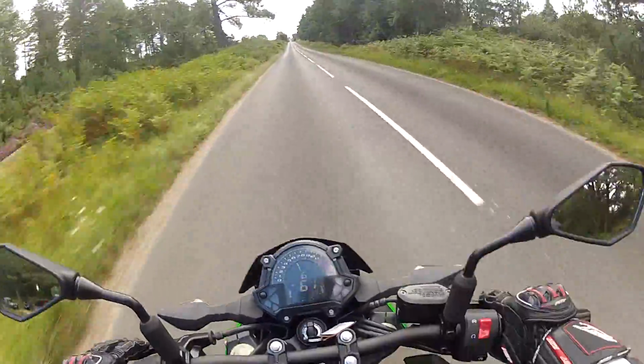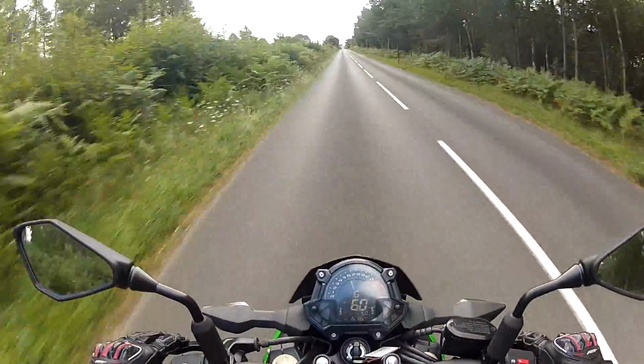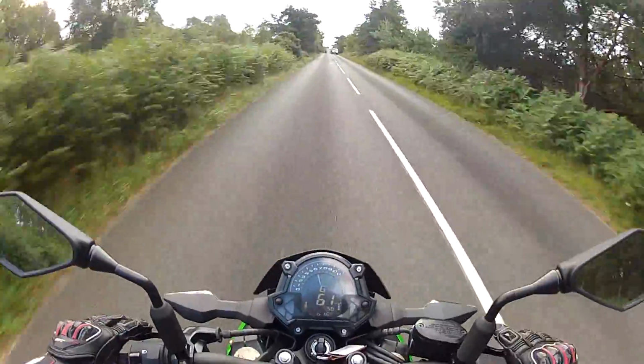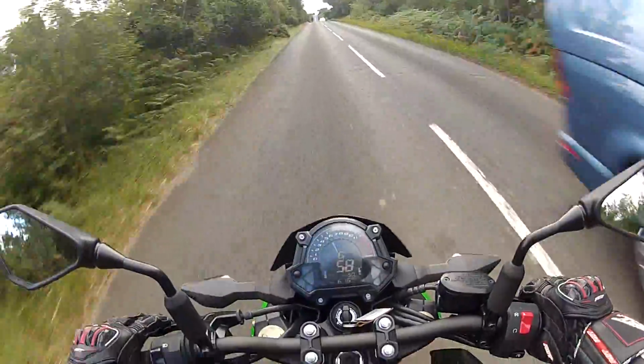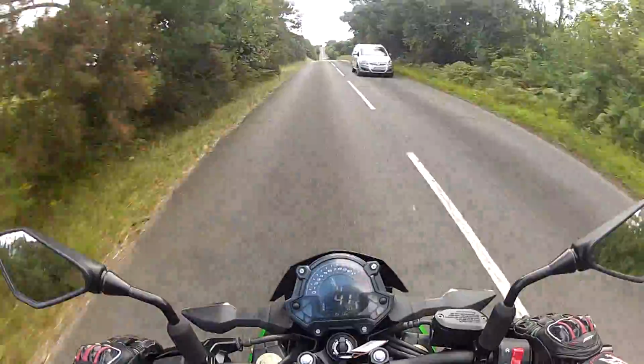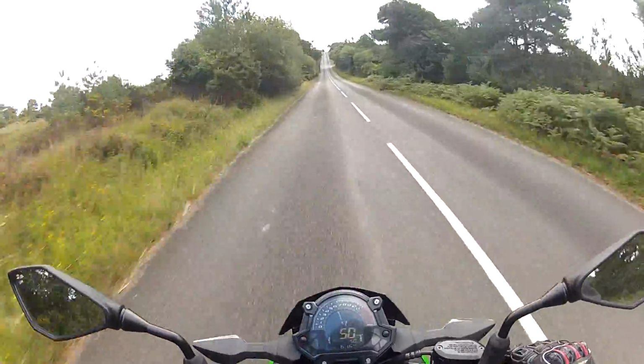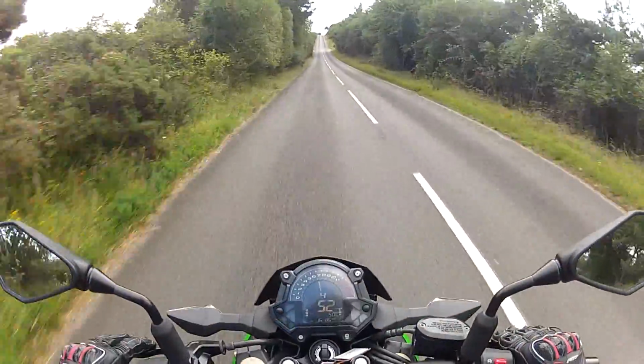So we've got a single disc up front on this. Obviously ABS is standard now here. So we'll just do a quick brake test. Full brakes on now. Yeah, front brake's nice and strong. No issues with that at all. Back brake's got a lot of feel to it as well.